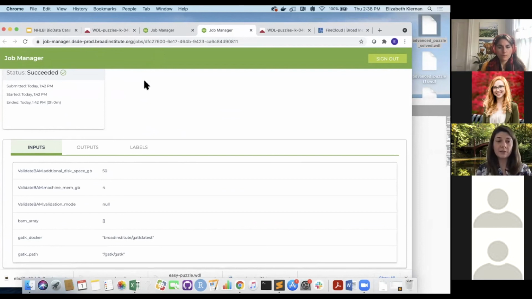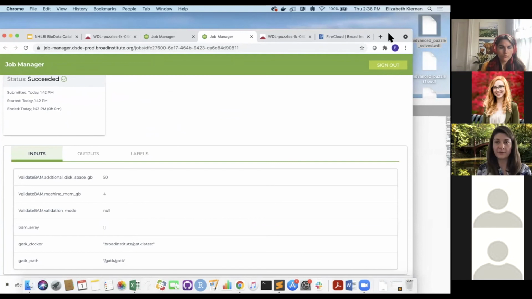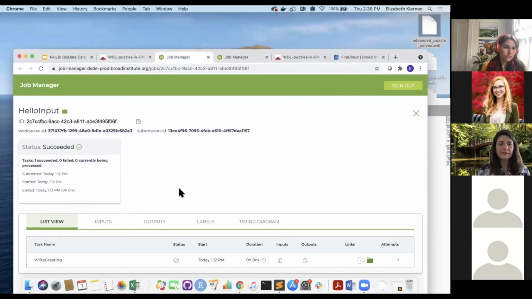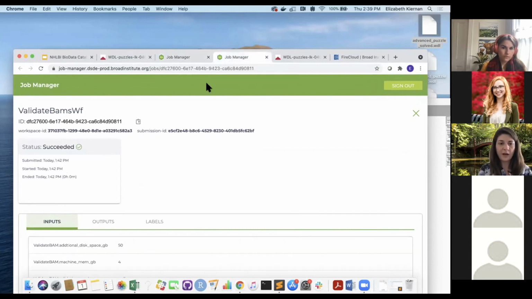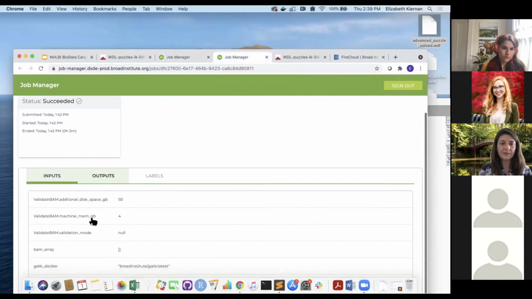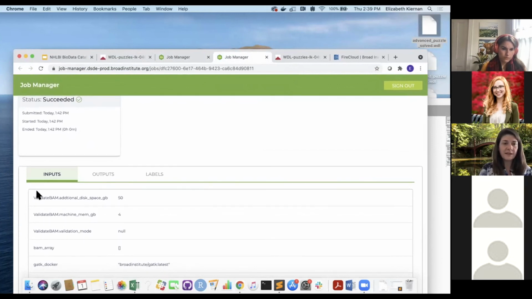When you submit your workflow, the tasks that ran will be listed in a list view, and I'll show you that. All right, here is an example of that. So here's that easy WDL, and you can see we have a list view here with our timing diagram, and you'll see the task name written out. But when we look at our job history for a successful run that didn't actually give us the outputs, we don't see that list view here.